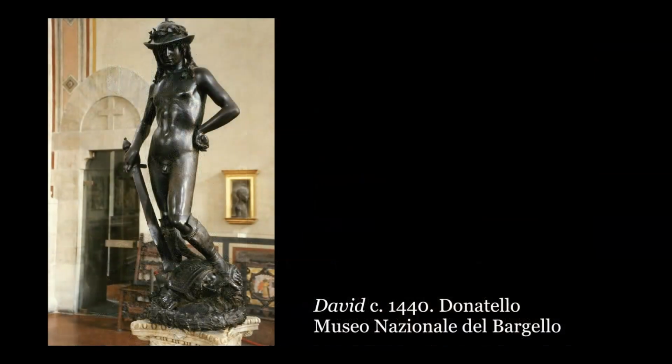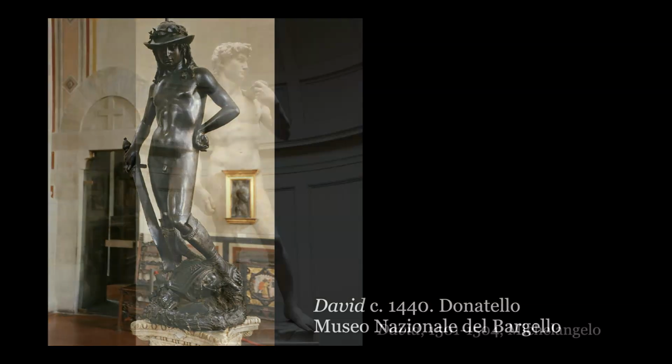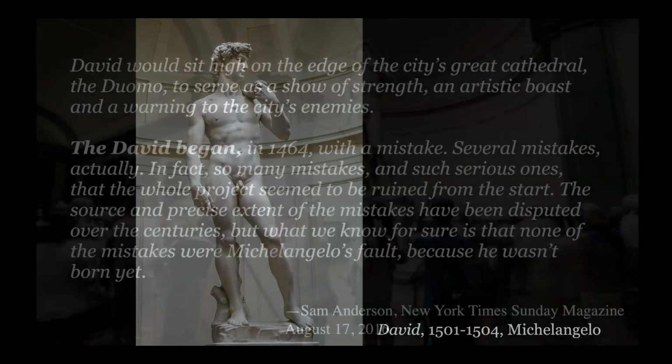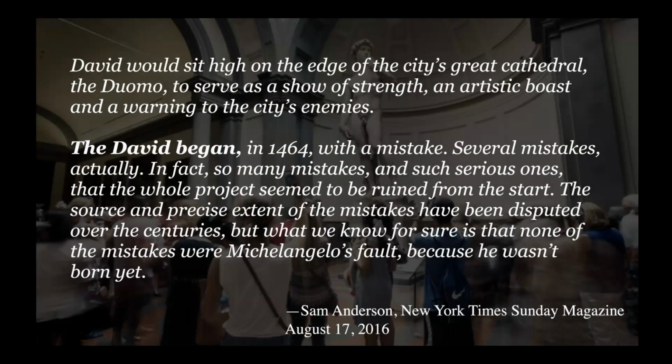Here we see his David, and that, of course, is also the biblical David who slays Goliath. He is later followed in this popular theme in art at the time by another well-known Teenage Mutant Ninja Turtle. Here's Michelangelo's David, of course, commissioned to stand at the gate of a small city, so that larger entities might recognize that, like David, this seems like a small and inconsequential city, but it's probably capable of courageous and great things. So it was really meant as a warning to those who passed. There's a great article in the New Yorker that we'll read about this later on.